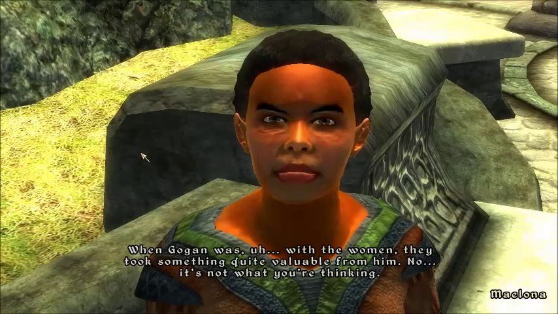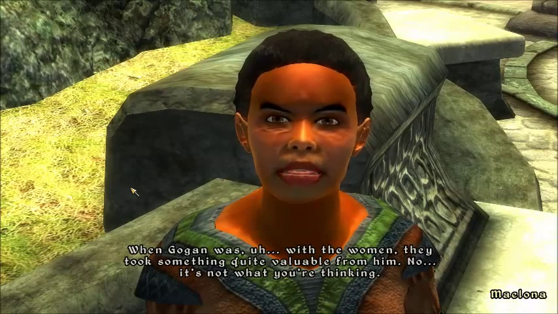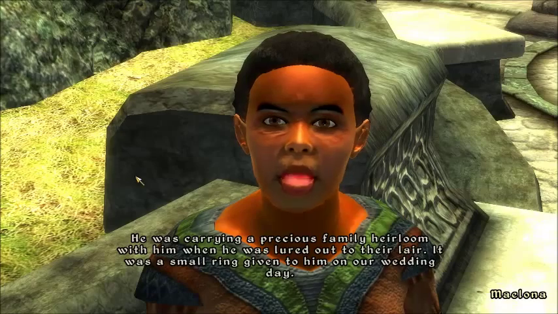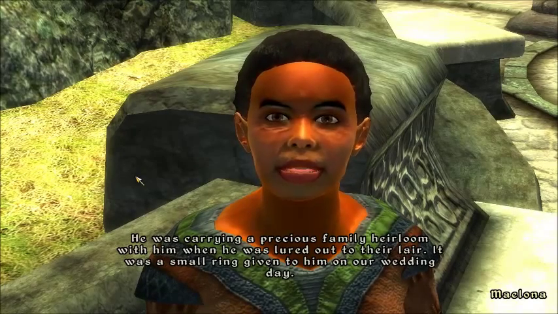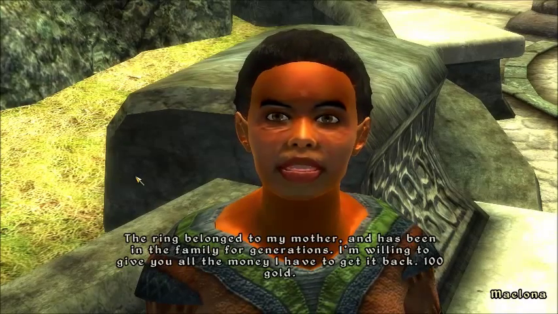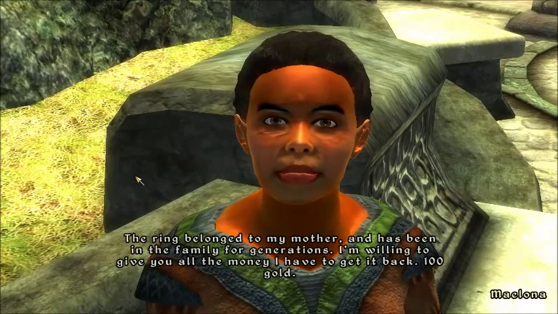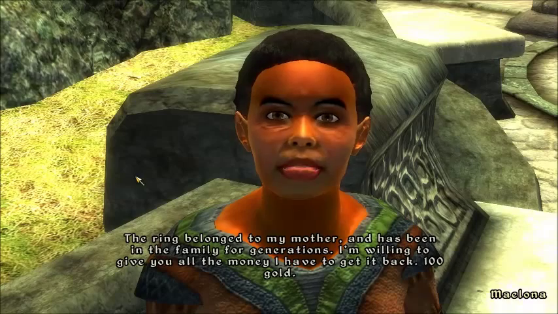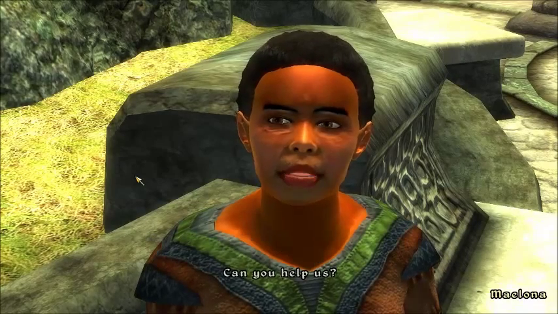When Gogan was with the women, they took something quite valuable from him. No, it's not what you're thinking. Oh, okay. Whew. I was thinking they were taking like a sword, maybe? It was a small ring given to him on our wedding day. The ring belonged to my mother and has been in the family for generations. I'm willing to give you all the money I have to get it back. 100 gold? Can you really help us?